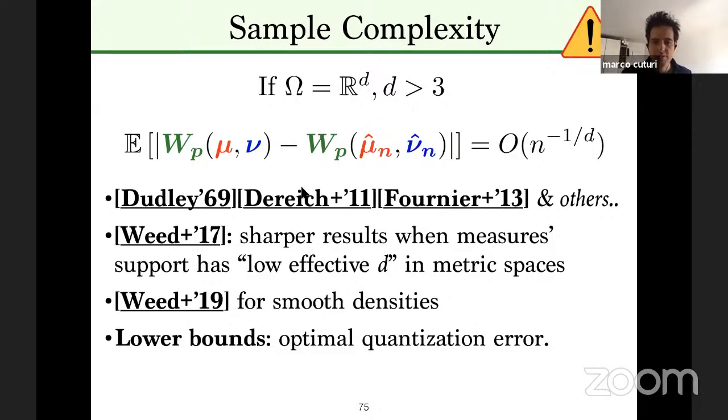narrow down on more precise results. Essentially, why this is this way is also related to quantization error problems. Imagine that you want to quantize the uniform measure on the hypercube in dimension, let's say 10, with a few atoms. But you will see that the quantization error, even on this very simple setup where you're actually free to choose the best possible discrete approximation of your measure using quantization, is still going to be of this order. So there's a barrier there that we can't really get rid of.